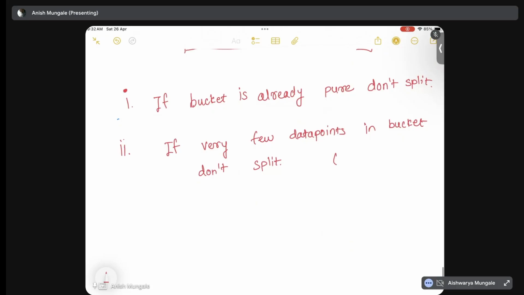So, minimum you should have 5 data points to split. If you have anything less than 5 data points, don't split it anymore.